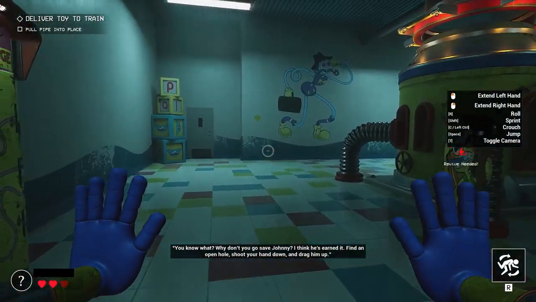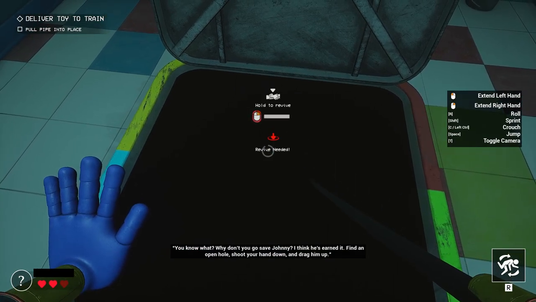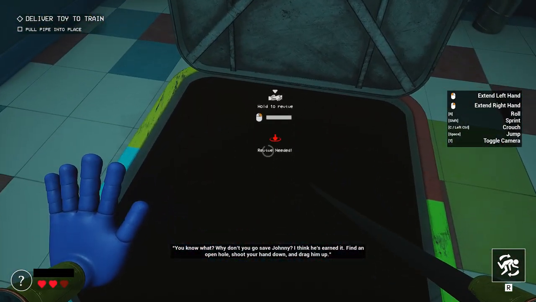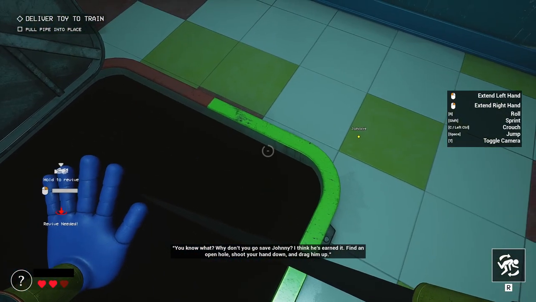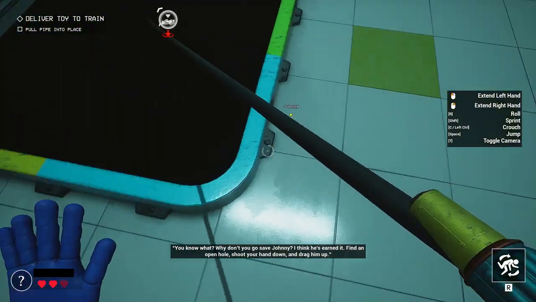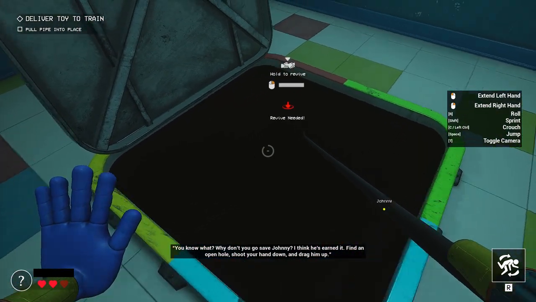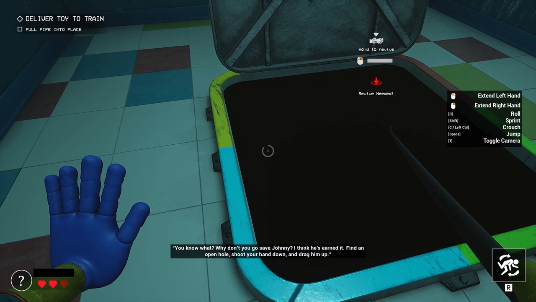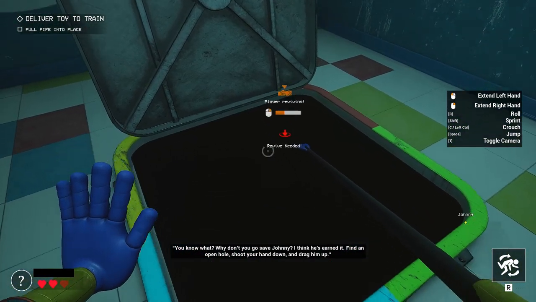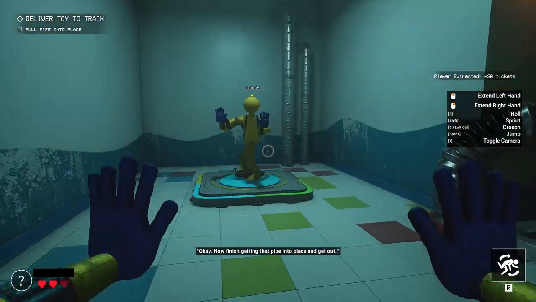Okay, I have no freaking clue what's happening. Thank you. Is that working? Hello? I'm holding it. Isn't it working? Oh, there he goes. There, I got it. The hands is okay. Now, watch off. Putting that pipe into place and get out. I just got scared by a bot.